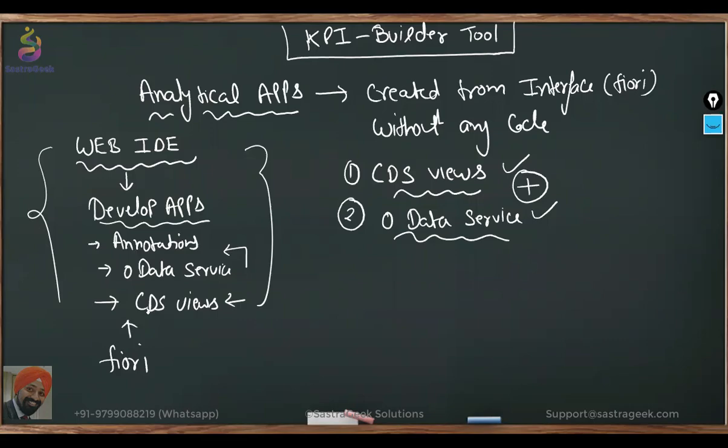With the KPI builder they have said, the CDS views we have already created are used in multiple places, so it's just a front-end tool that is required, which creates this code at the back end automatically. That's where S4HANA comes in. This only works with S4HANA. If you have ECC on HANA, or Suite on HANA, or if you're using Fiori on ECC, this KPI builder doesn't work. It has been delivered only for S4HANA.